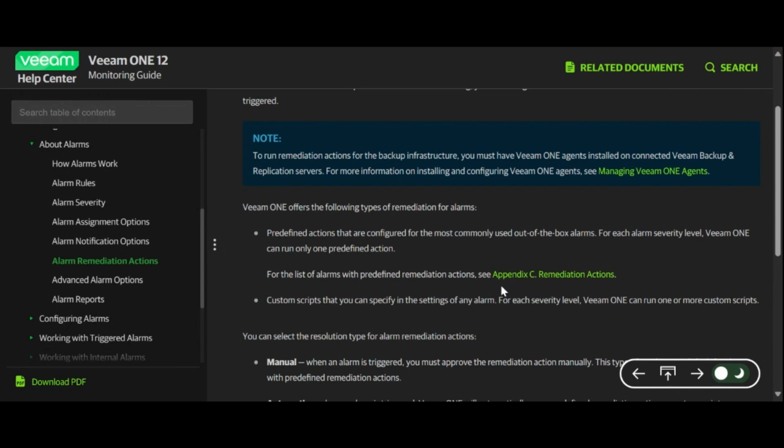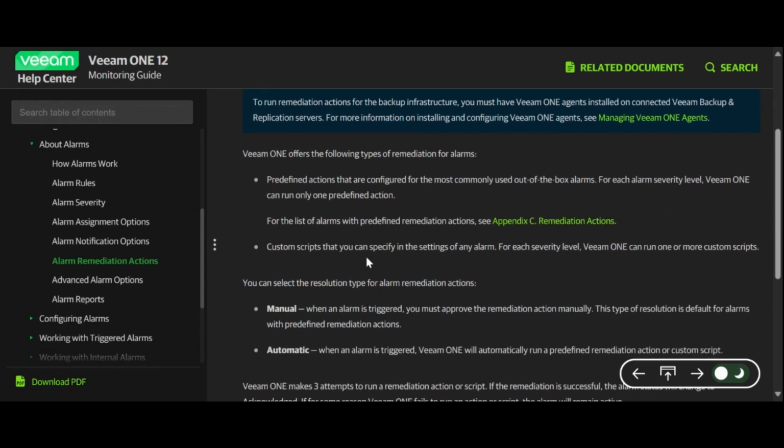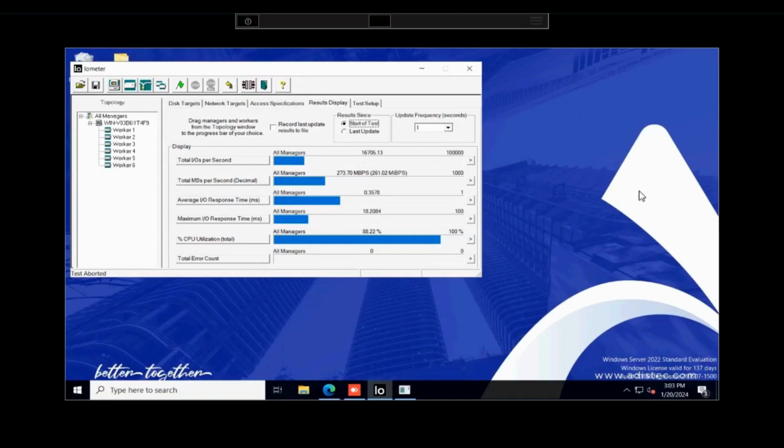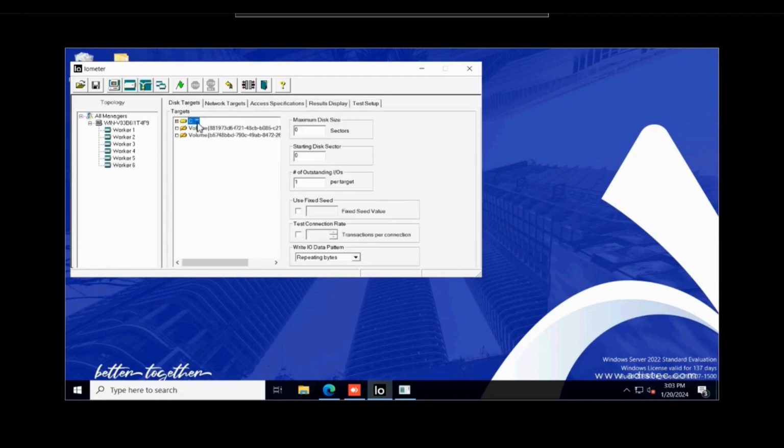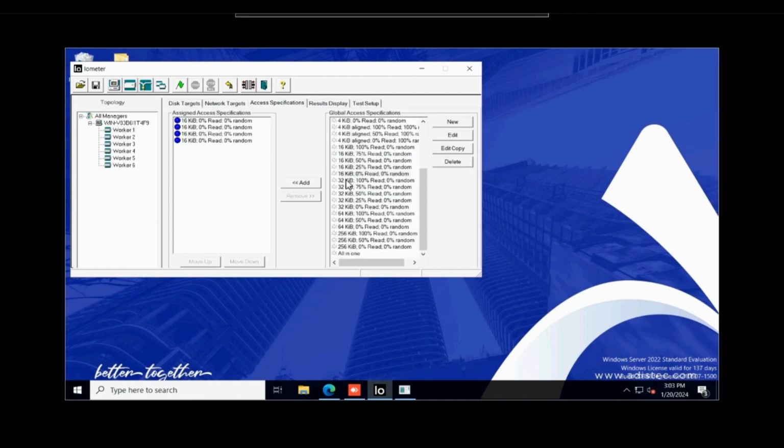Simulating these actions with a simple test environment is possible, as I will describe in this video. To simulate the encryption actions on files by ransomware, which results in a high rate of writing to disk, we will use the I/O meter. I/O meter is a disk drive benchmarking storage performance tool for Microsoft Windows. We will use I/O meter to generate an intensive write operation in a virtual server.